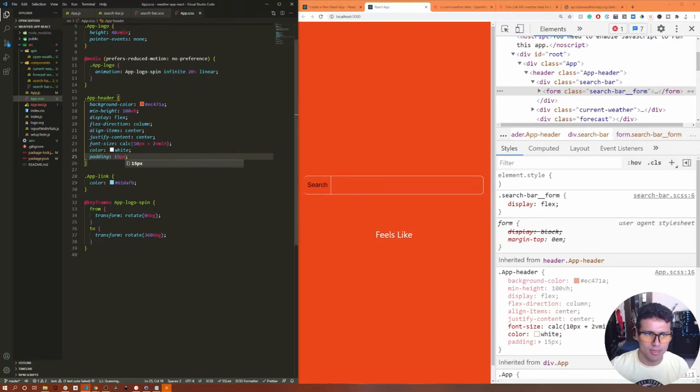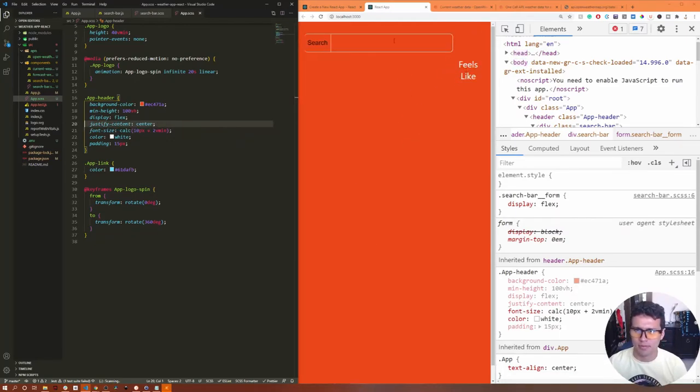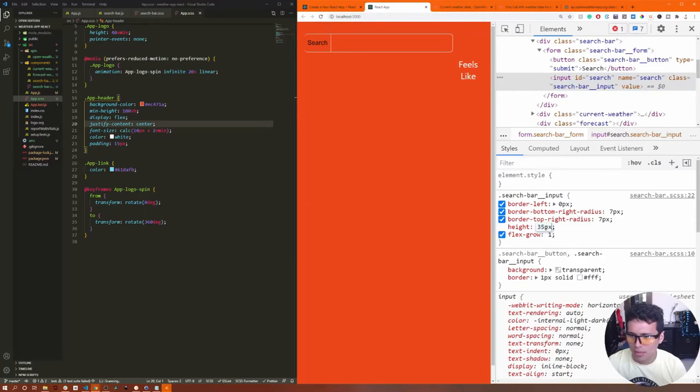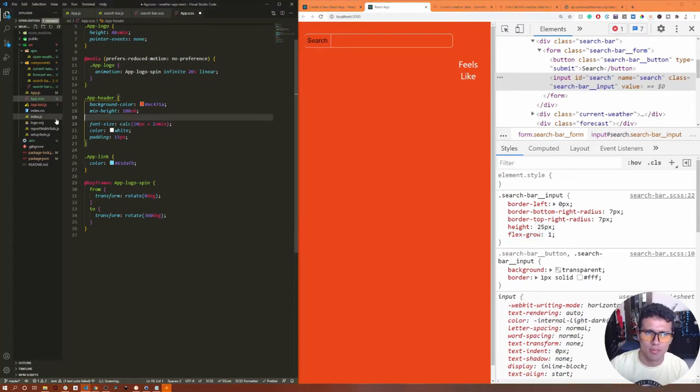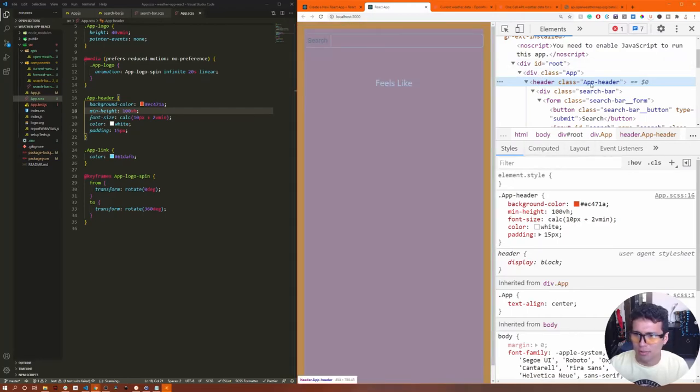Good. Now, I don't like the fact that my contents and the app header are in the middle. I just want it all the way at the top, at least the search bar. So I'm going to remove this align item center that it has by default. Let me see what I'm missing. Remove that. Okay, perfect. I think that the search input might be a little bit too big. Let's try using 25. 25 is better. Let's remove this display flex. There it is. I'm gonna check our app header. The app header has got the padding there. Okay. It looks decent. It's not the best, but it's looking decent.